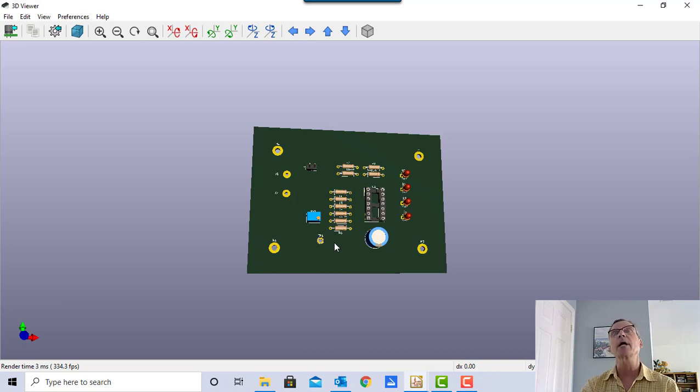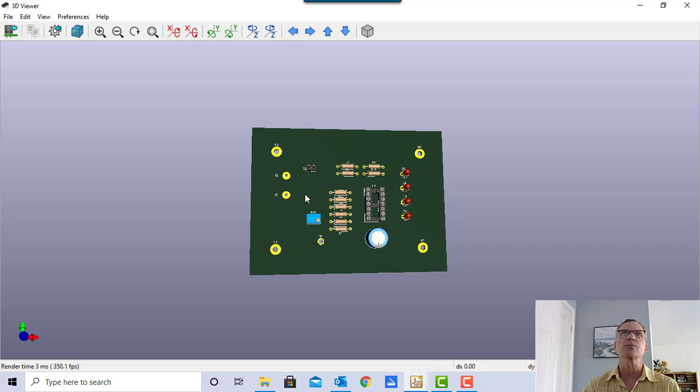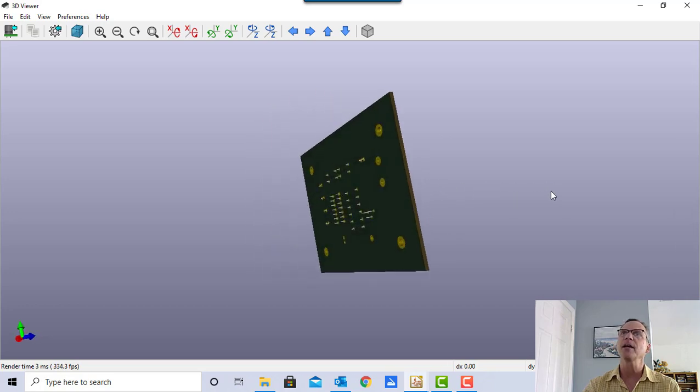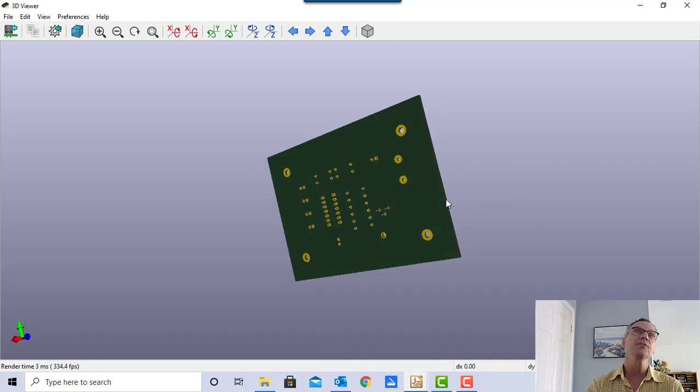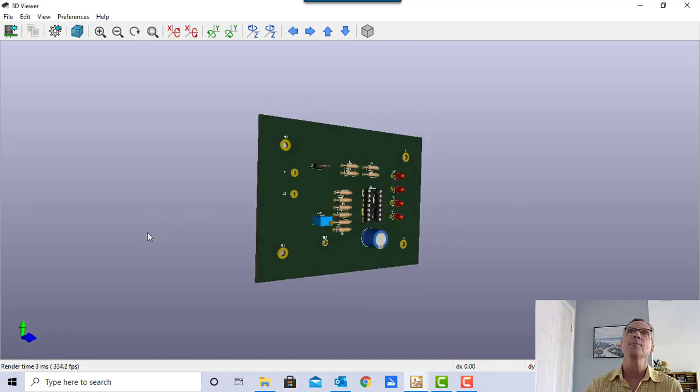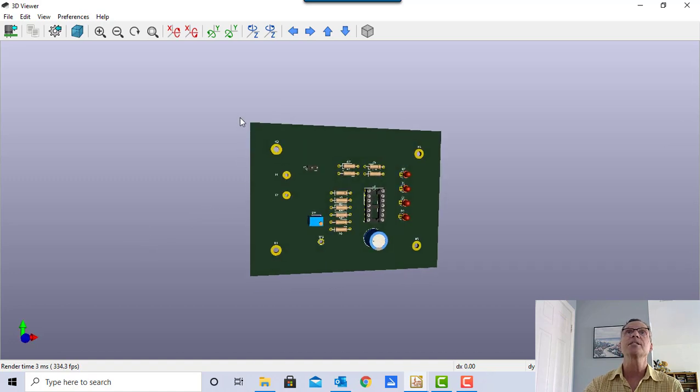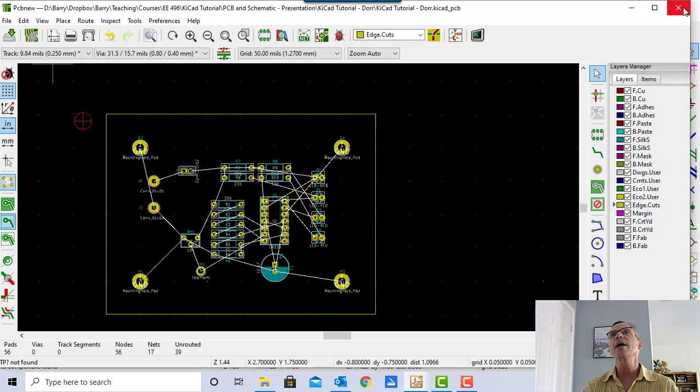Frequently, when I'm making a board, I'll look at this 3D visualization and go, ooh, that doesn't look right. This should be over here, that should be over there. So I go back and forth with it until the board really looks right. So this is a really useful thing. I can drag it around, I can look at the back. We haven't put any traces down yet, so we don't see any of them. Of course, we see our board is properly outlined. So go ahead and use that 3D viewer all the way through your design process.